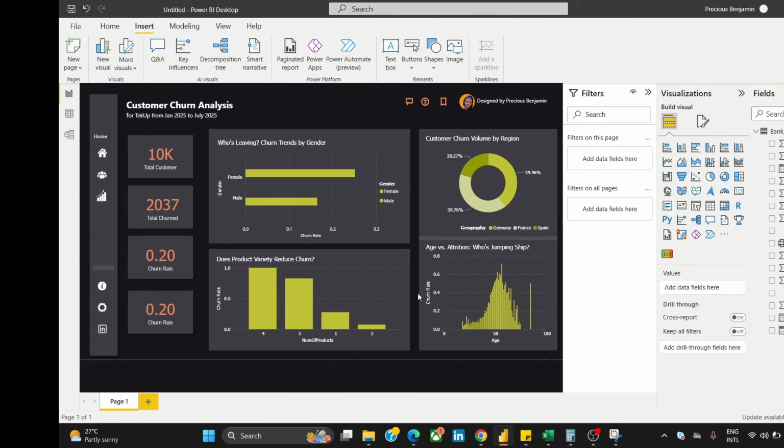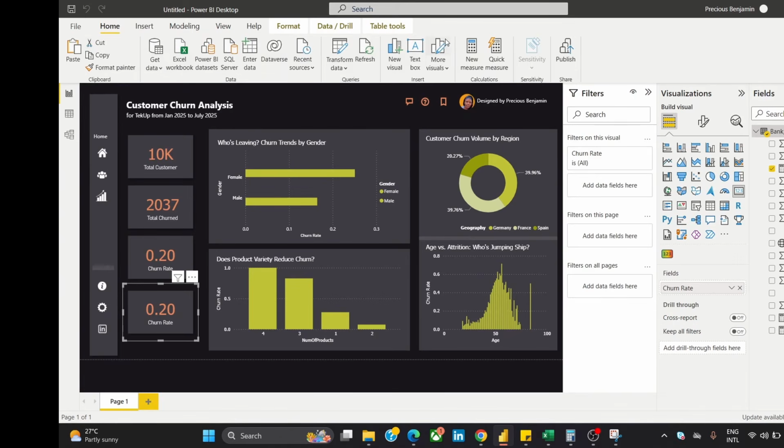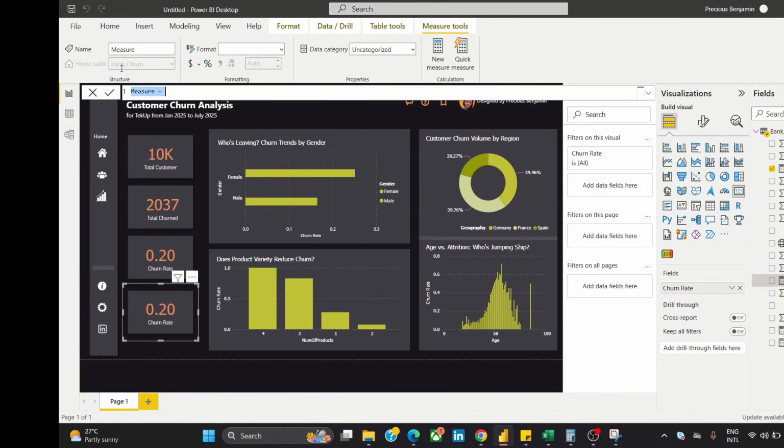Now, which KPI are we going to be calculating? The next thing we have to do is calculate a new measure, right? Now let's call this average age churned.